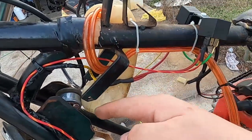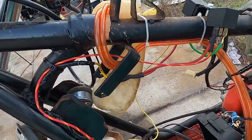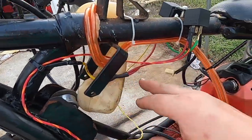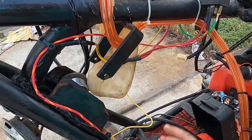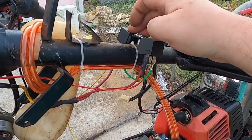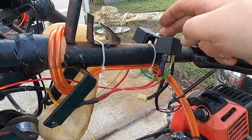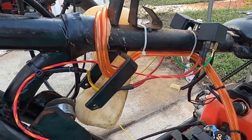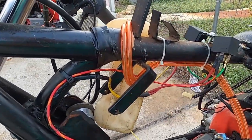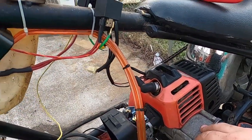So when the key is in the on position, this solenoid would be active, sending power from this to the battery, which I have to mount yet. And then this one is my starter relay. When I go to start it, it'll actually send power from the battery to the starter down here.